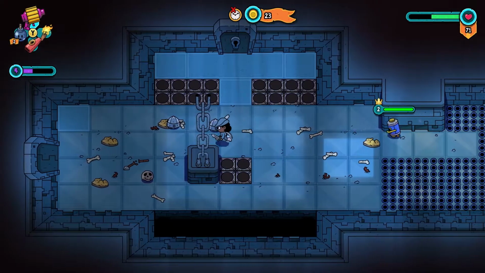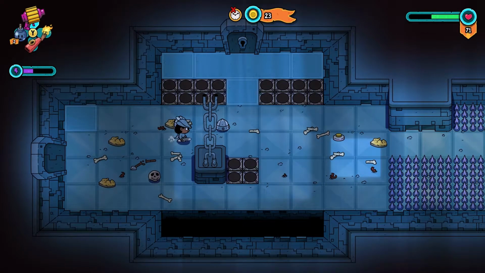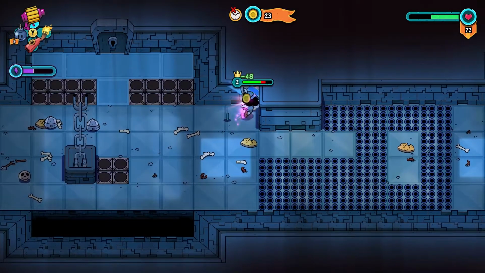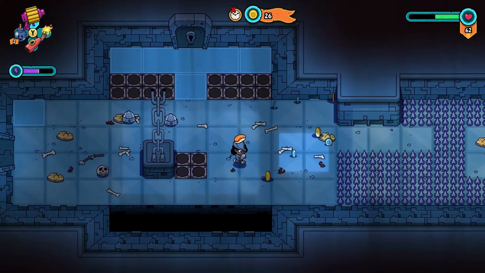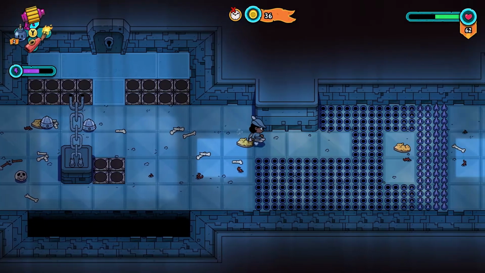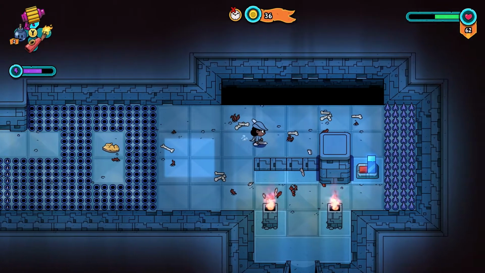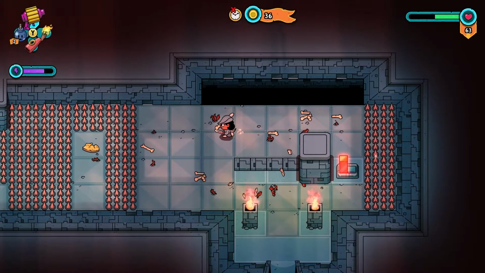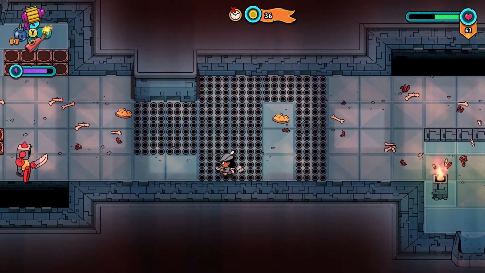So, we need this door to be open. I think we need to probably go into red zone. Go on, kill him. Yeah, we'll get a little bit of sushi out of that. Okay, good. Right, maybe we need to be in red zone for this. Yeah, okay.